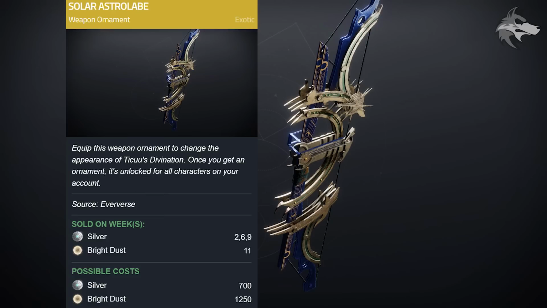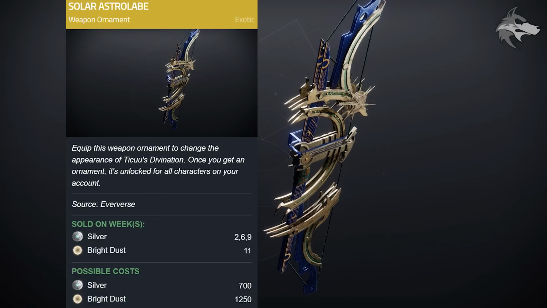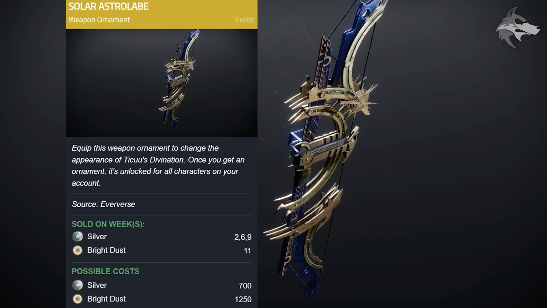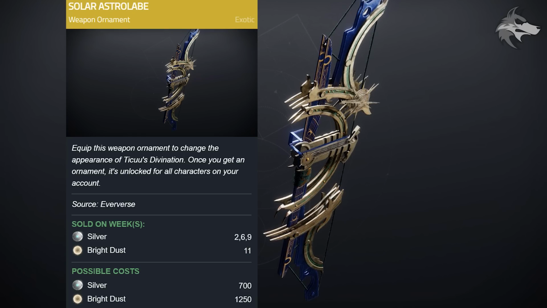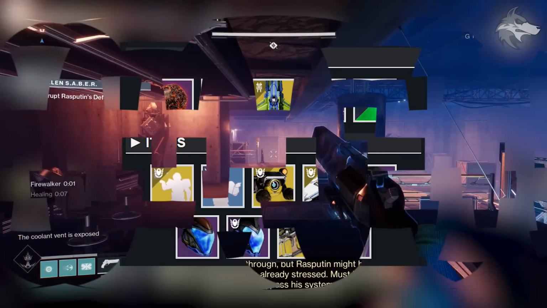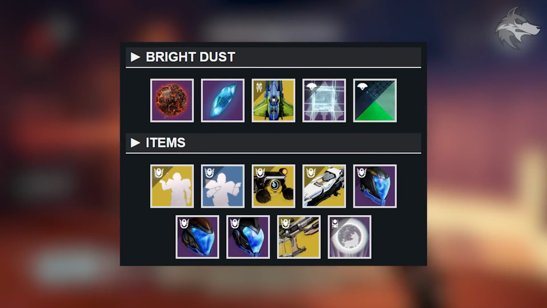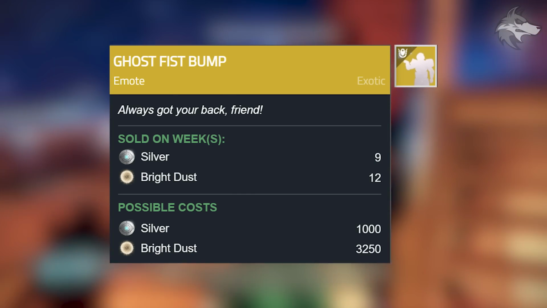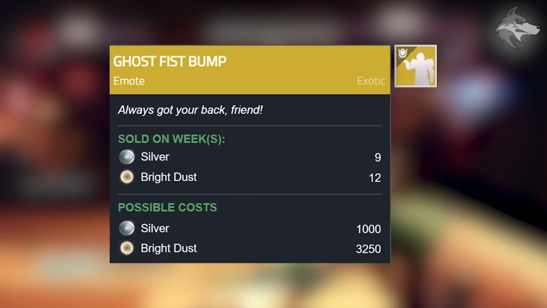On top of this, we'll get another ornament for Tiku's Divination, the Solar Astrolabe, and on weeks 2, 6, and 9 it will be sold for Silver, but in week 11 it will be 1250 Bright Dust. And for the very final week of the season, week 12, beginning on the 21st of February, we'll see the Ghost Fist Bump exotic emote. On week 9 it will be for Silver, but in week 12 it will be 3250 Bright Dust.